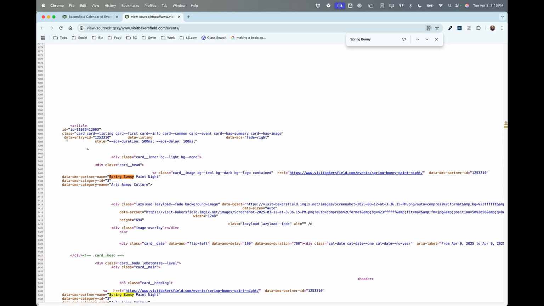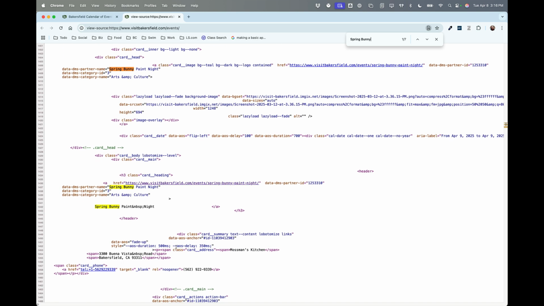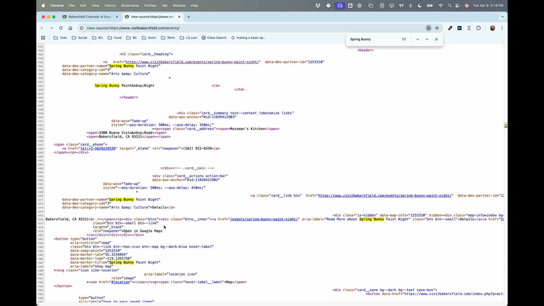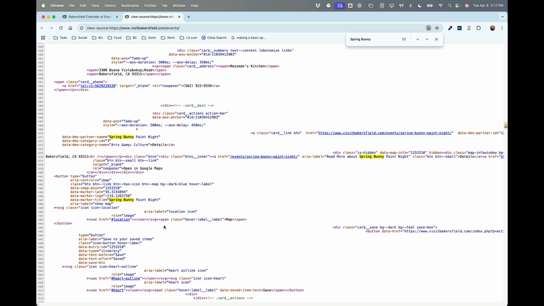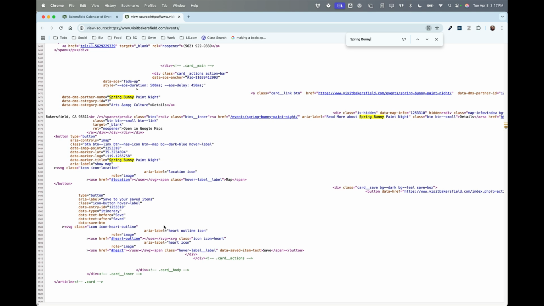And what I can see here is that that information is distributed through this really messy looking code. It looks messy to our eye, but it also follows a very specific pattern. The reason it looks messy is because it's dynamically created using a database.